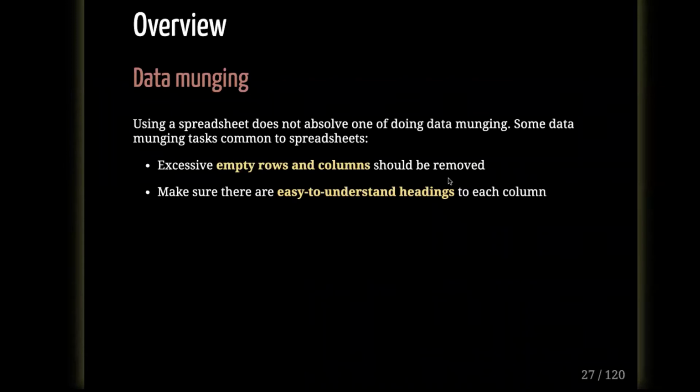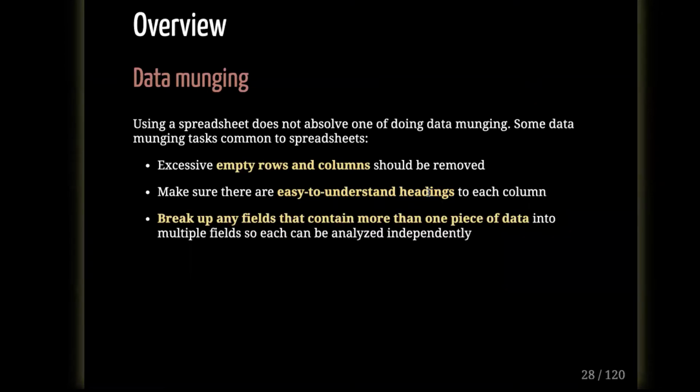You should, of course, have headings at the top of your columns to indicate what they represent. A nice thing to do, easy to understand headings at the top. CSV files optionally have the first row as headings. Spreadsheets almost always have actual headings. It's not really optional. Of course, you can delete them, but your data would become difficult to understand if you deleted them. So put in headings at the top of each column of a spreadsheet.